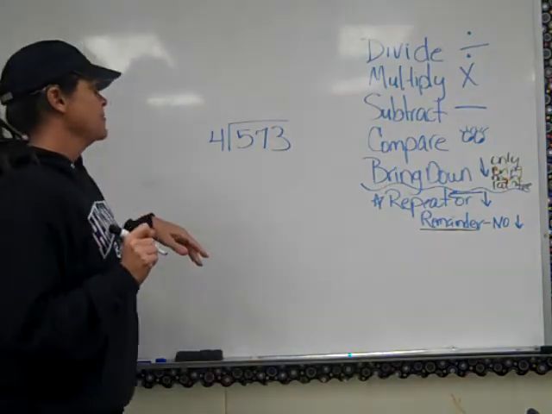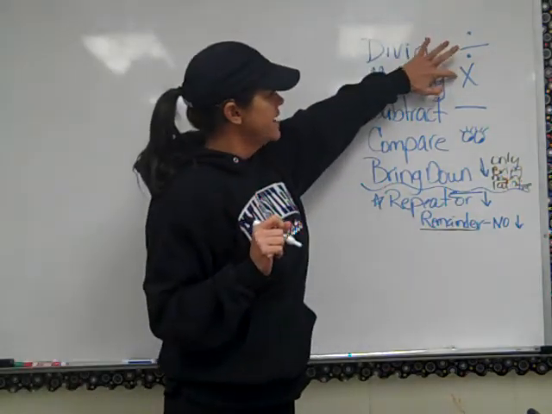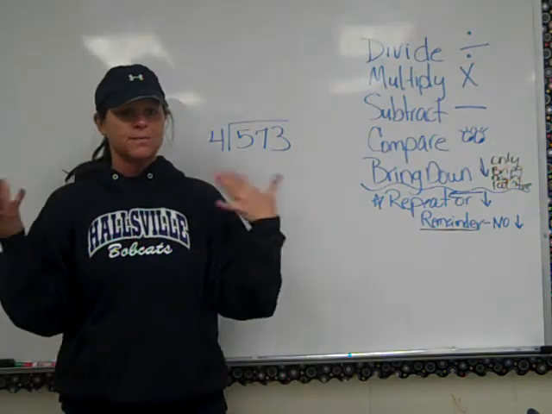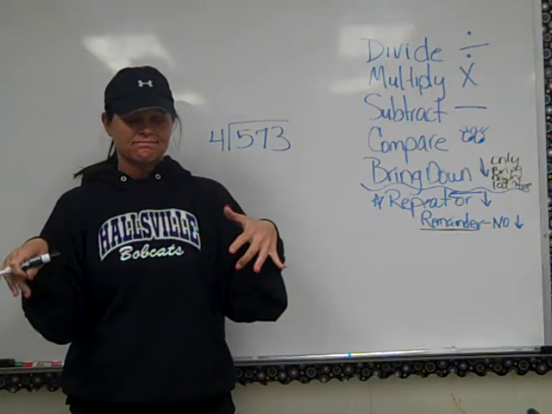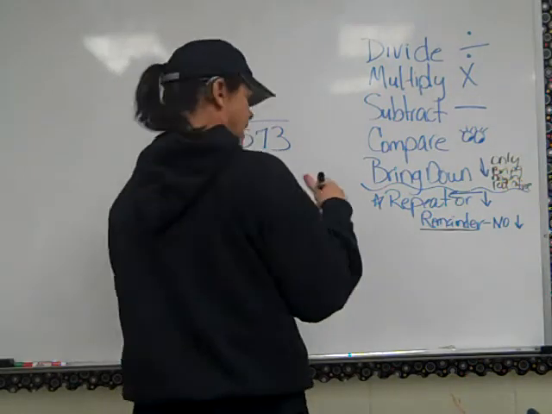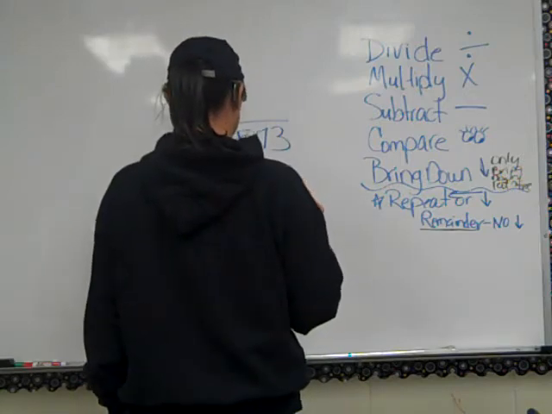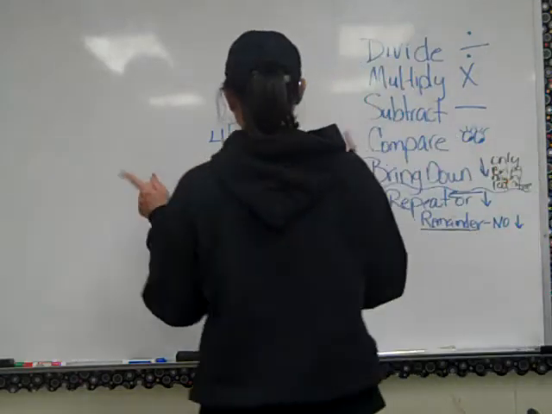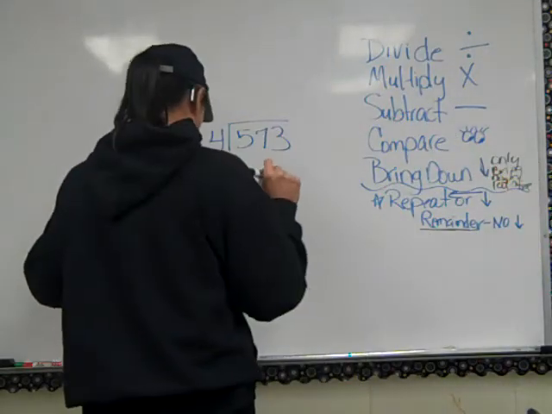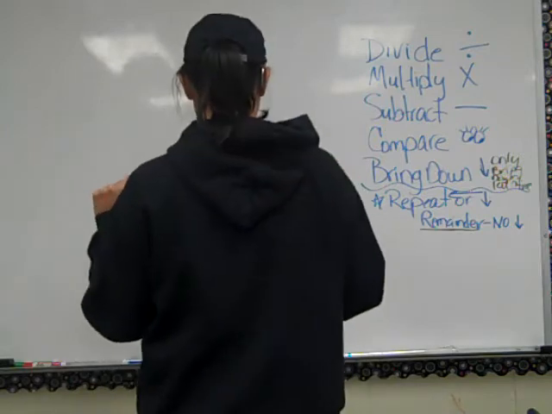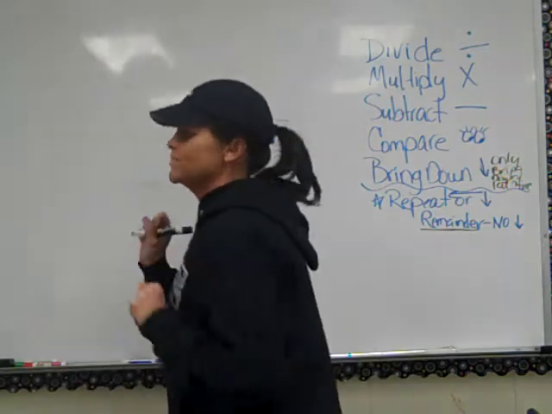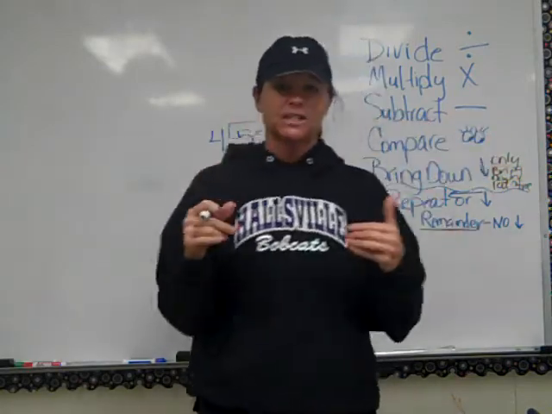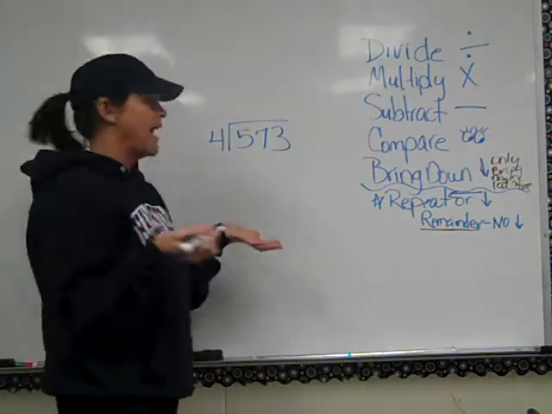Okay, and I did the little signs over here: divide, multiply, subtract, compare, bring down, and we do the Cupid Shuffle for some of the steps that we do, and it goes like this. I don't know if you can see my feet, but it's divide, divide, divide, divide, divide, multiply, multiply, multiply, multiply, multiply, subtract, subtract, subtract, subtract, subtract. Now bring down and repeat, and bring down and repeat, and then we do it again going this way, and then we do it all the way around till we're done. You remember that if you're in class.